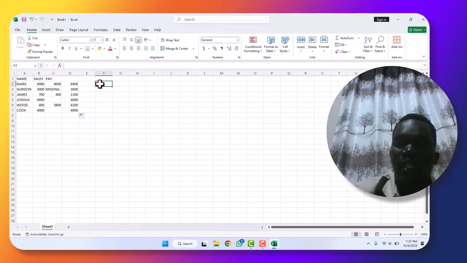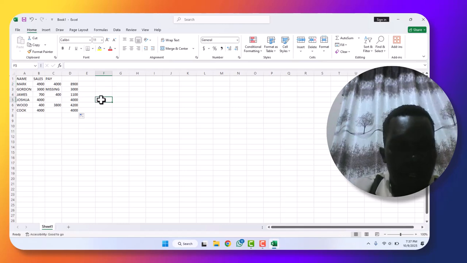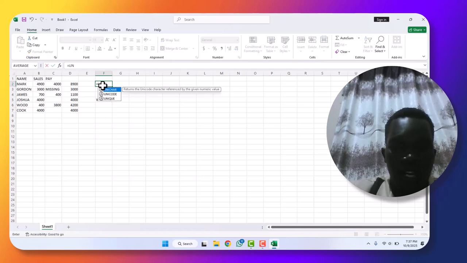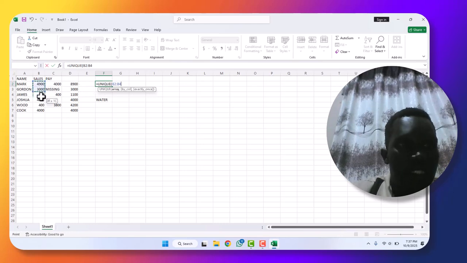But now here we are going to use that function of unique. So let us see. Let me write the word here, let me say water. But now remember we are going to spill our numbers, the ones in the B column, so equals unique. Let us select the numbers and then press enter.